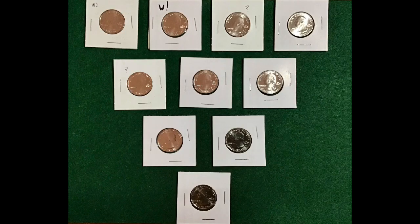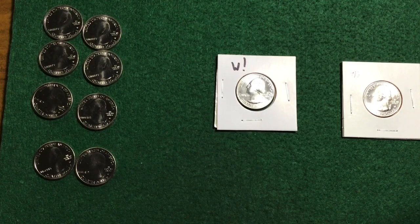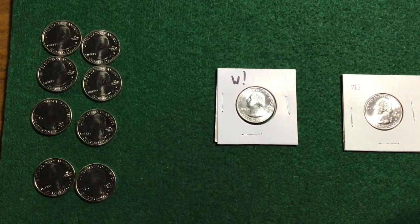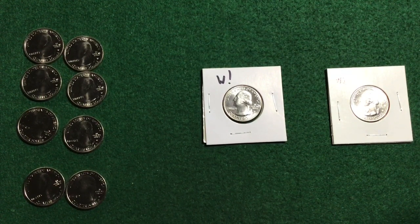I'll also insert some photos here. Some I have marked with a question mark — those are the best quality ones and I'm considering sending one or two off to be graded in the future. I have a little container that I'm putting coins aside to have graded when I get around to it and have the money. I've never done that, so if anyone has any experience sending off to PCGS or NGC with some advice for me, I would really appreciate it. I'd like to have one or two of these slabbed and graded since this was such a huge thing I was searching for quite a while.